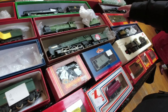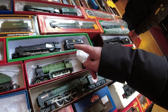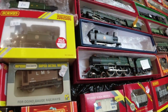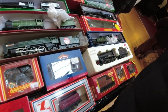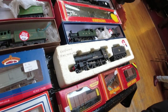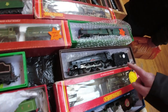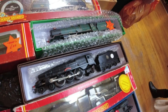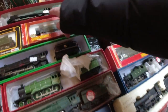There's quite a lot of these Hulme Triumph Princess classes here, aren't there? There's one down there. There's three of them we've seen on here. Just this one stall. Because they were one of the best-selling models. Were they? At the time, yeah. There've been a lot of different variations over quite a few years. What's that one? That green one there. Oh, the Hulme Southern one, yeah. Oh, you got the green one there as well. Different version.